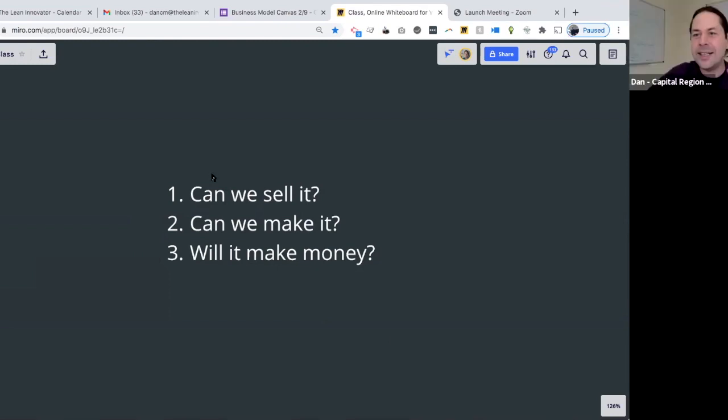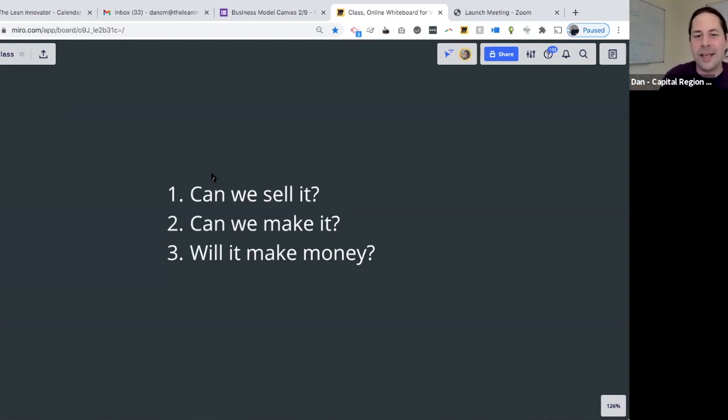All right, so here is what I found in any of the business models that I have pursued: the internet service one, the cupcake thing, and other projects like web development, app development, hardware, all that kind of stuff. In any business plan, any business model, I'm just answering these three questions. Number one, can I sell it? Can I sell it to people? Do they want it? Is it desirable?